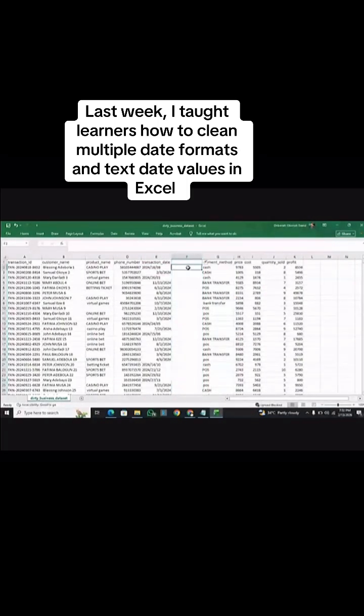We create a helper column and we use the DATE function. This DATE function transforms any date value that is in a text format into a date value. Okay, so the format is fixed. It is a year, month, day format. So now we will use the LEFT, RIGHT, and MID functions we learned about earlier on to extract the values we want. Remember, the LEFT, RIGHT, MID functions extract text values, and these values are text values, right?